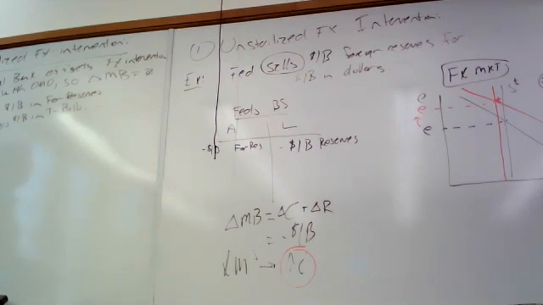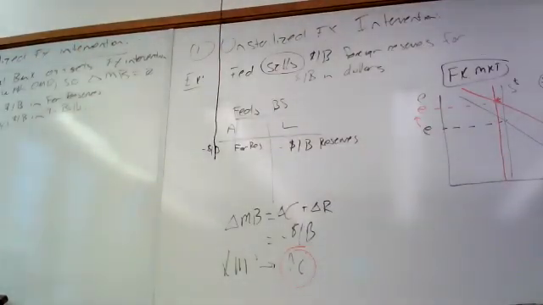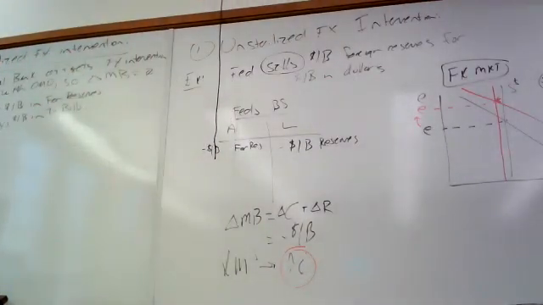So the Fed sells $1 billion in foreign reserves, and at the same time, they buy $1 billion in T-bills. What's going to happen to the Fed's balance sheet here? Okay, so let's think about this. The first transaction we already know. We just did it over there. There's a reduction in $1 billion of foreign reserves, and then there's a $1 billion reduction in bank reserves.